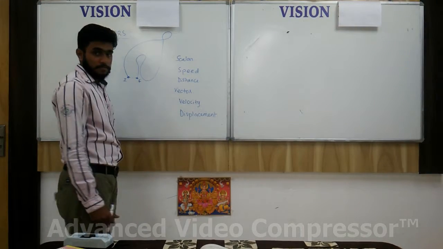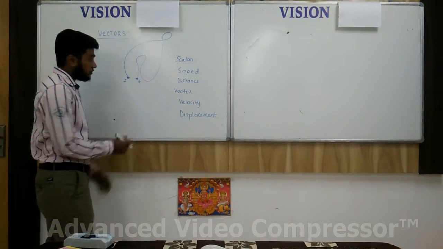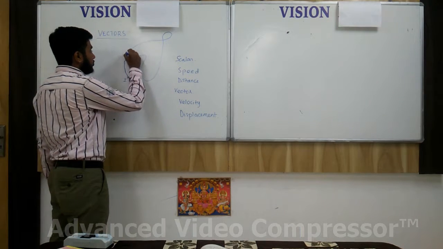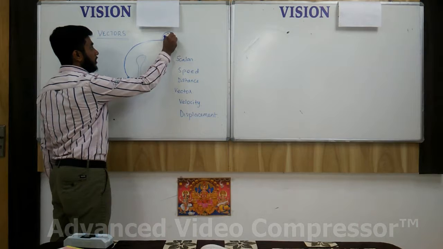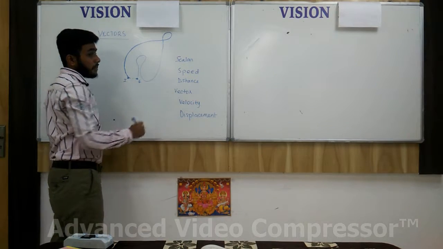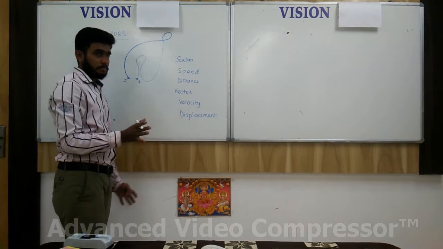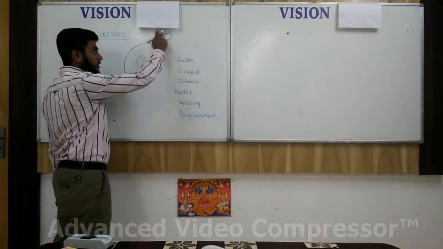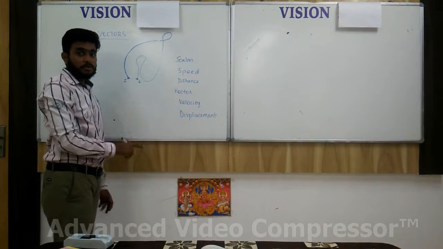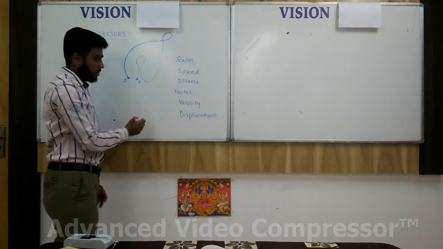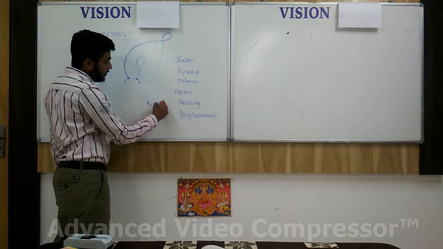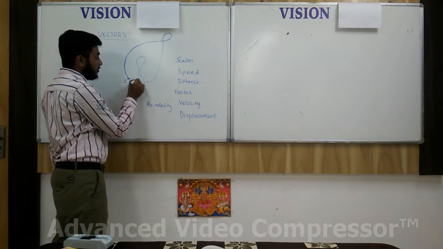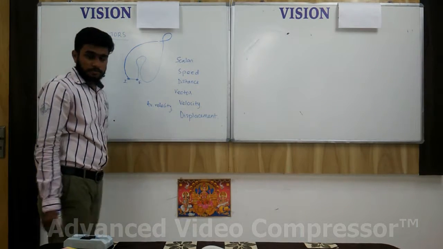And the velocity must be directional, obviously. The velocity at each of these points: since the direction is changing, the velocity is changing. Although maybe the magnitude of the velocity may be the same, since the direction is changing at each and every point, the velocity is different at each and every point. And if we need to specify the average velocity, it's just the displacement divided by the time taken.